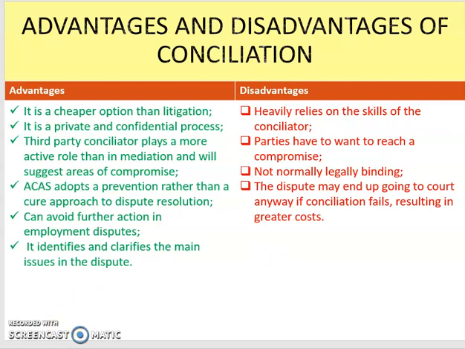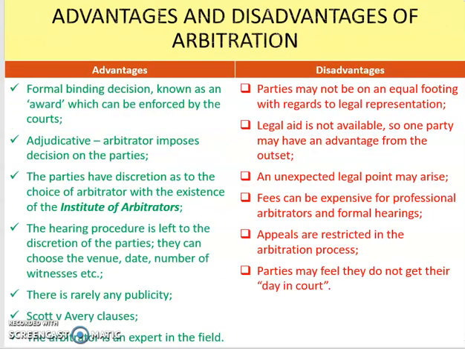Okay, so let's move on to our very last type or method of ADR and look at the advantages and disadvantages here. So arbitration then, remember, is the most formal of the ADR methods, and it is where the parties agree to submit their dispute to a third party to make a formal decision on it. So it will be very much like a court judgment, but without going to court.